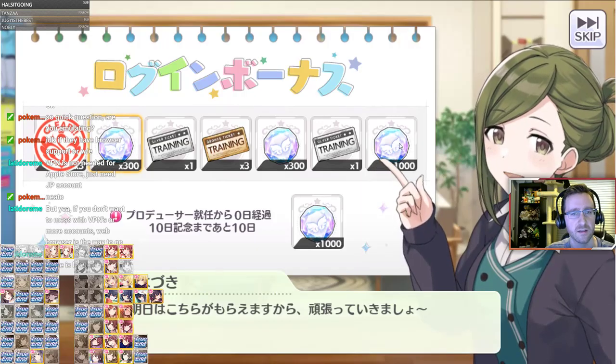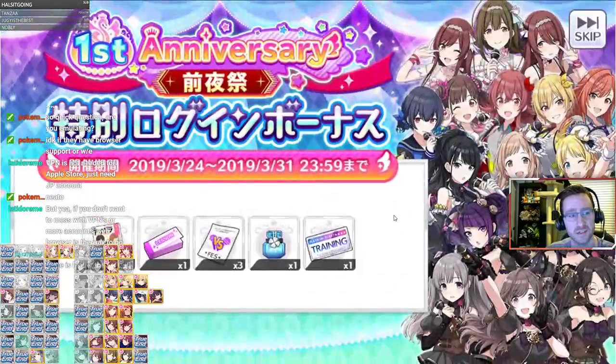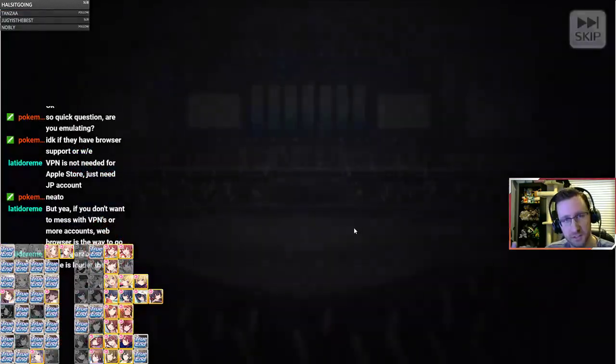So every single day you log in, you're going to get new stuff. Jewels are the nice shiny thing you can use to roll on gachas. There's a first anniversary event going on, so there's two different logins.